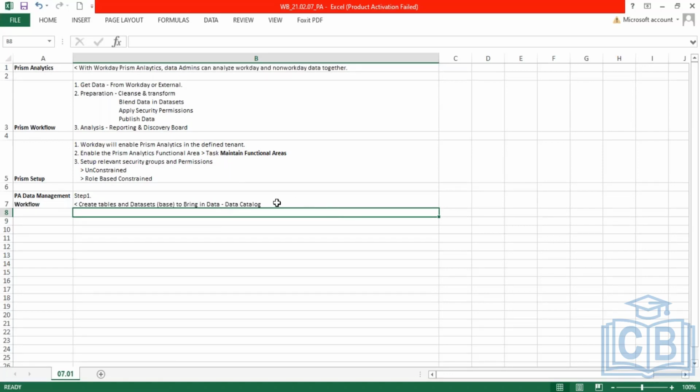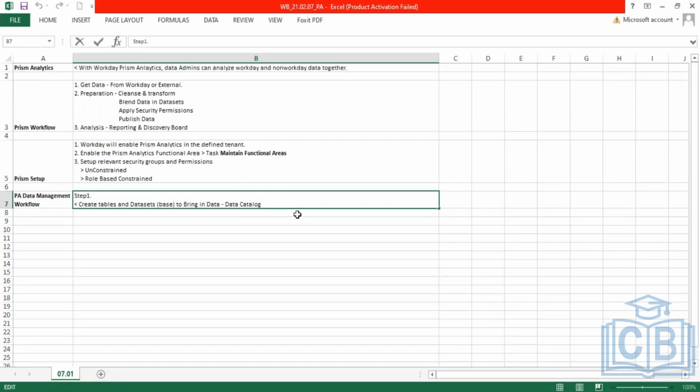Now, in the context of the ETL workflow, ETL is a generic term used in many business intelligence tools, or BI tools. We use the term ETL: extract, transform, and load.